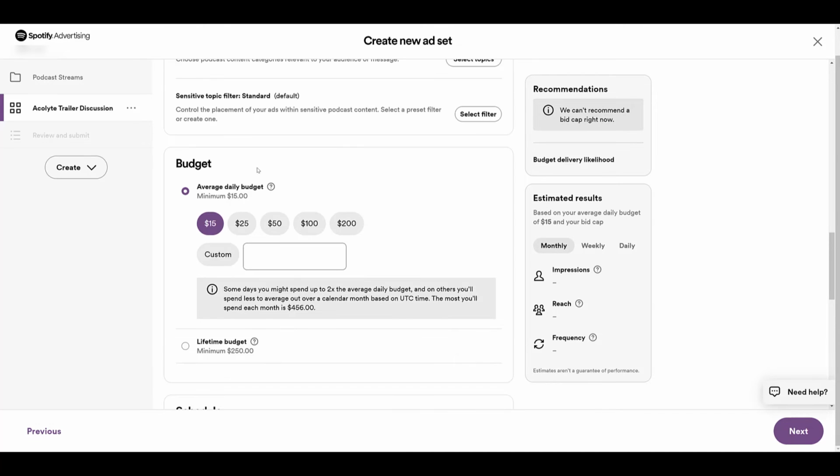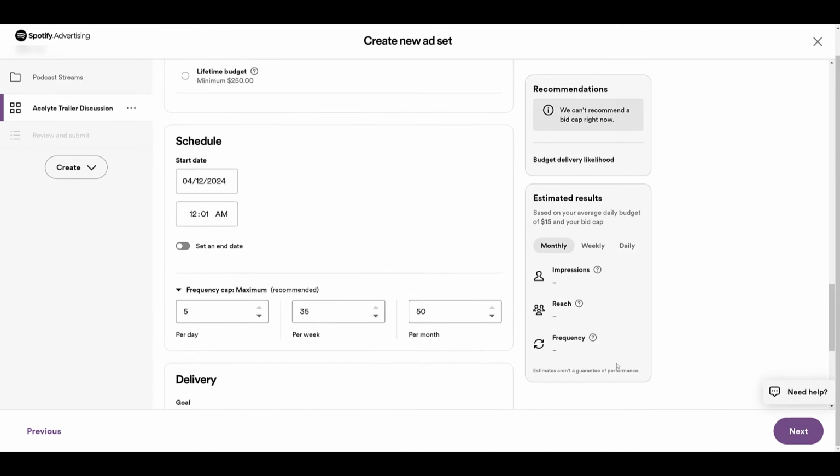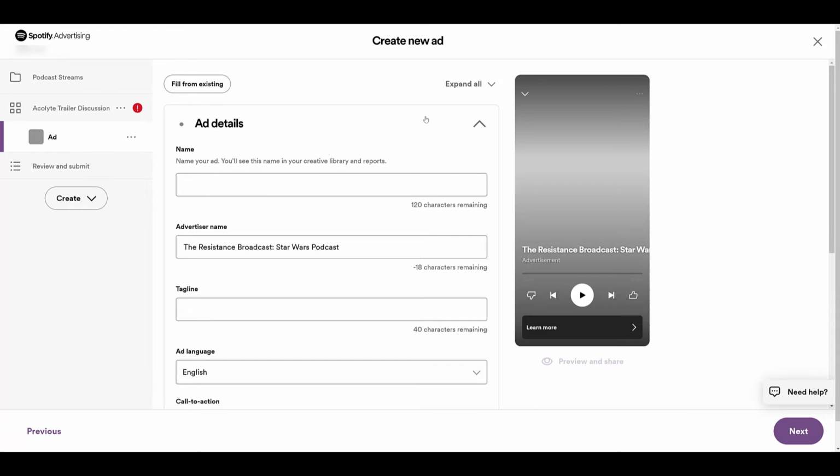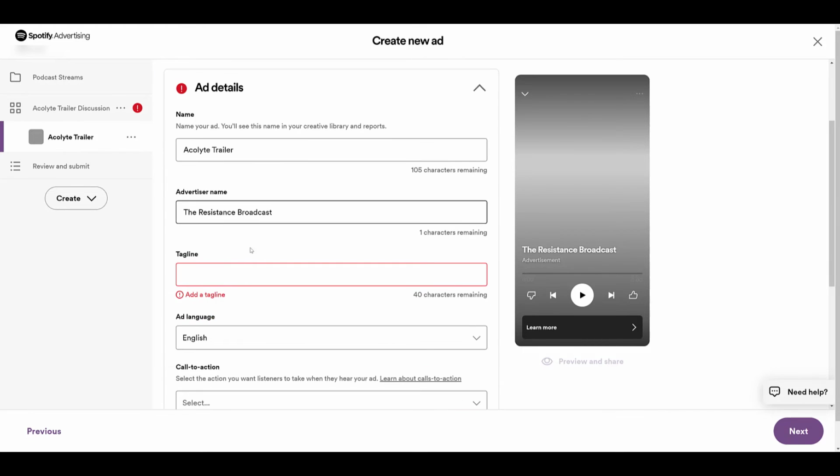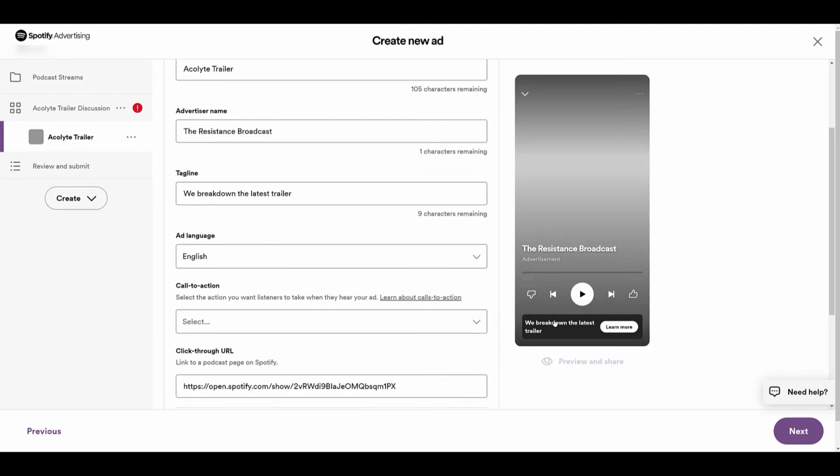So what did I choose for the ad format? I chose vertical video. Okay, let's go to next. And here's where we can create our ad. For now, we'll just name it. Notice that even though this is the official podcast name, it's over the limit. I got to remove something here. Then we need a tagline, something like that. Notice where the tagline is with 9 characters to spare.